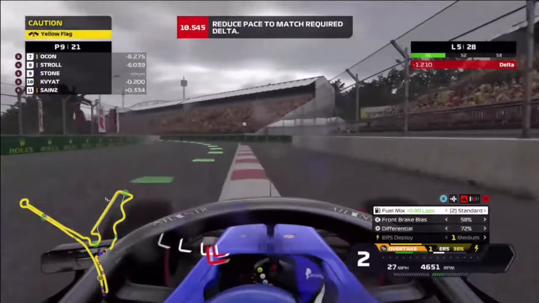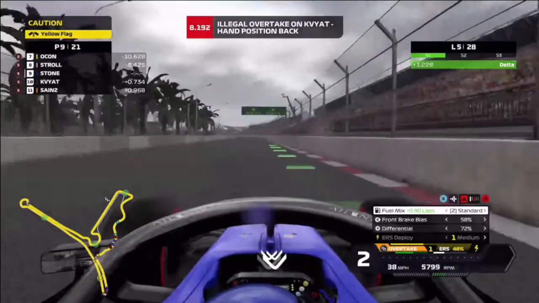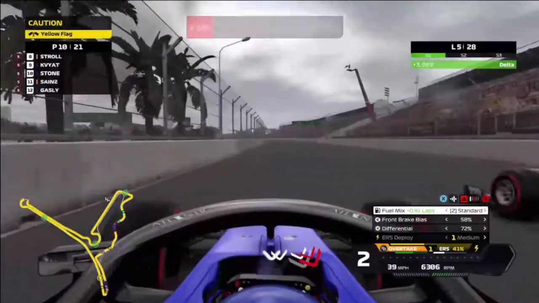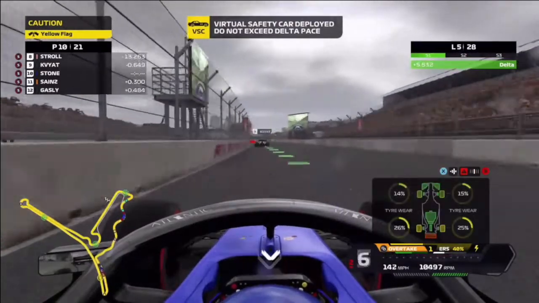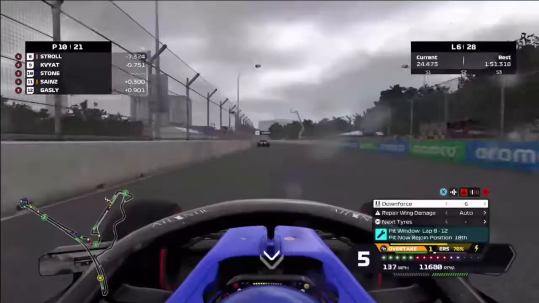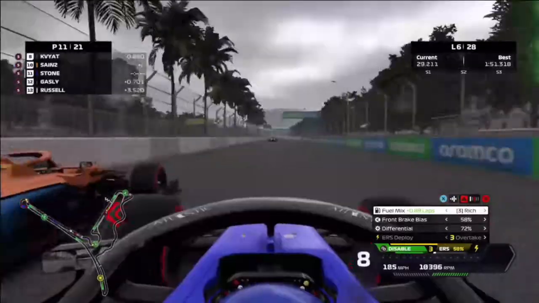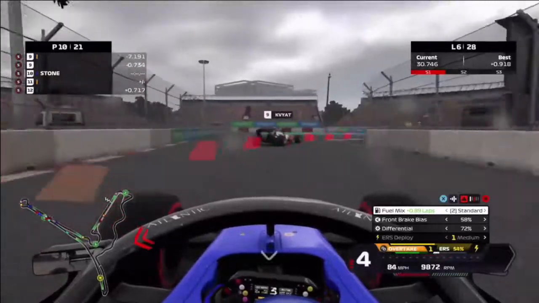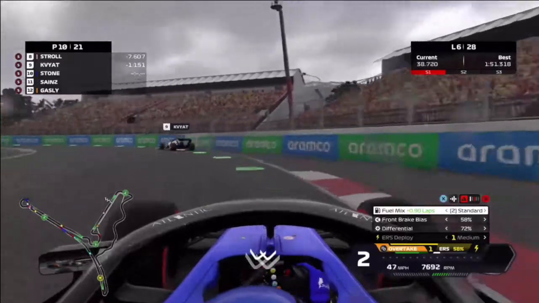Whoops, we accidentally... I need a hand. Pass me! Kvyat, freaking pass me! Pass me! Jesus Christ. And I think we can't use DRS anymore, so that's wonderful. Oh, I'm on the screen. We get passed by Carlos Sainz, so he is up in the points now. We are behind it. We make a dive bomb. Oh. We're being very aggressive here.